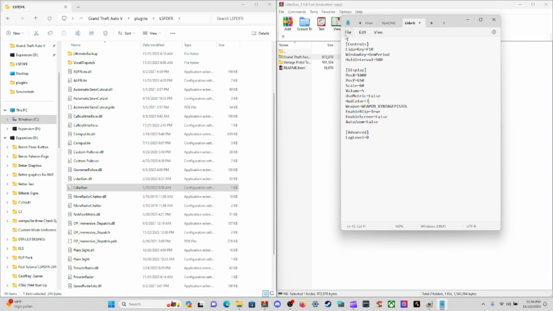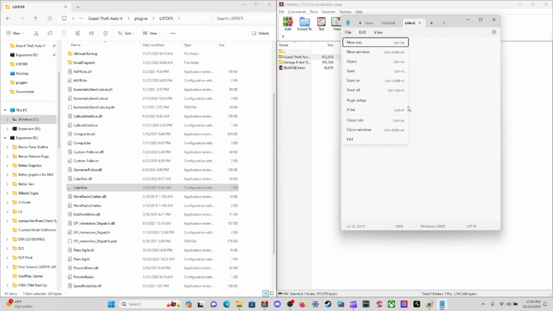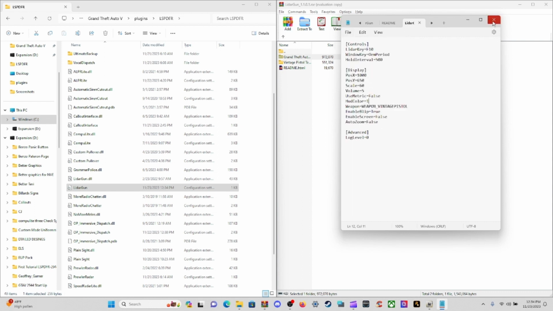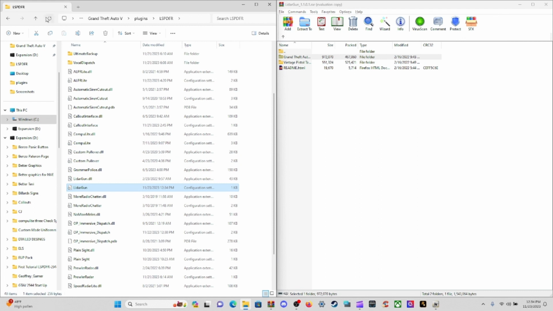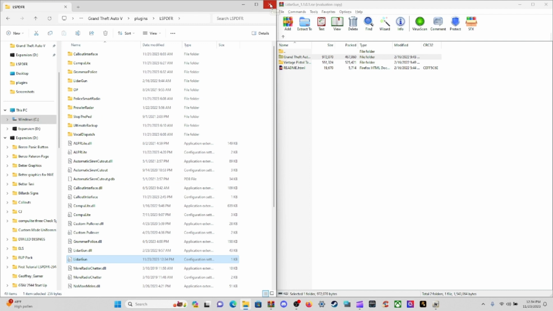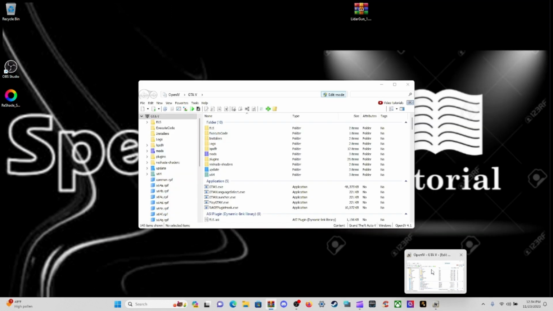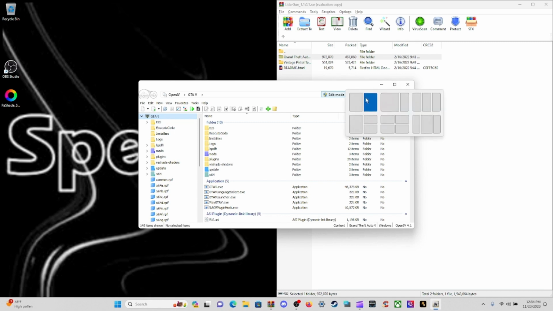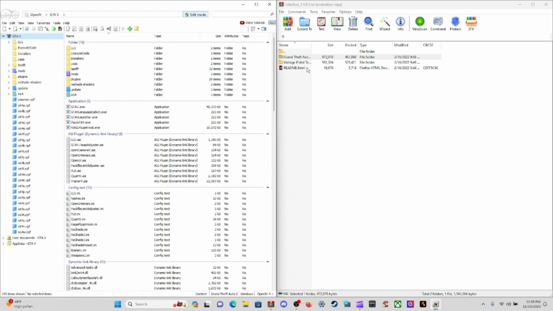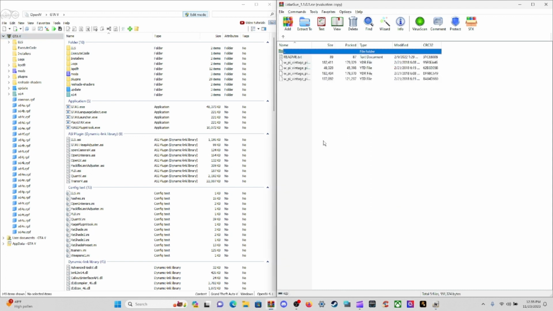All right. So go ahead. If you made any changes, go ahead and click on File, click on Save, close out, and then refresh your GTA 5, and then go ahead and close out of your GTA 5 main directory. Bring up your OpenIV page, and then I'm going to split mine up here. Now, go back over here to your RIM wire, go to your vintage pistol textures, and go ahead and click on that.